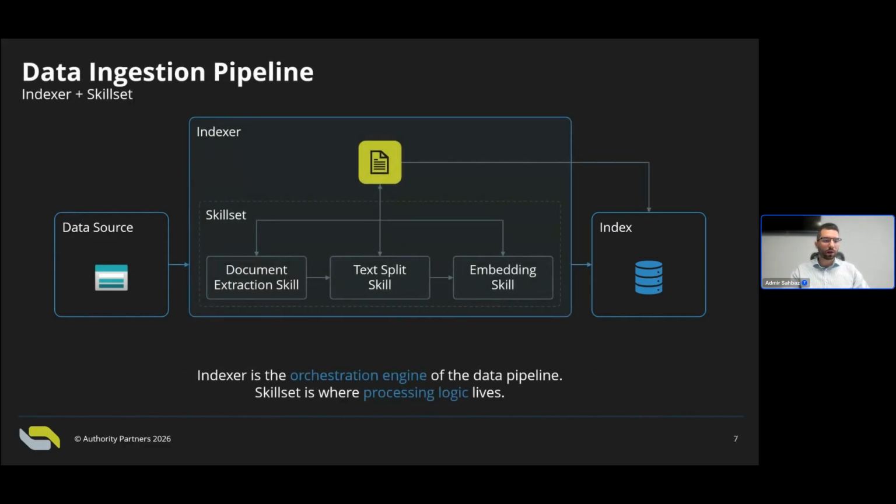And this is where things start to get a little bit more interesting and concrete when speaking from the perspective of the data ingestion pipeline, because indexer is actually the orchestration engine of the data ingestion pipeline in Azure AI Search. It connects data source on one side to the index on the other. And in fact, indexer acts as a crawler. It runs automatically on a schedule, right? It can automatically pull data from the data source.